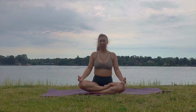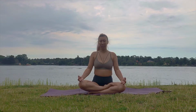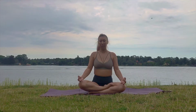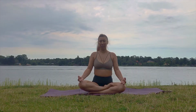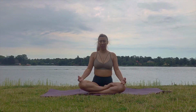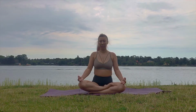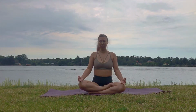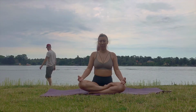Continue to focus on your breath, counting 1 to 10. Sitting tall and proud, finding balance. Relaxing your shoulders, your knees, your neck.